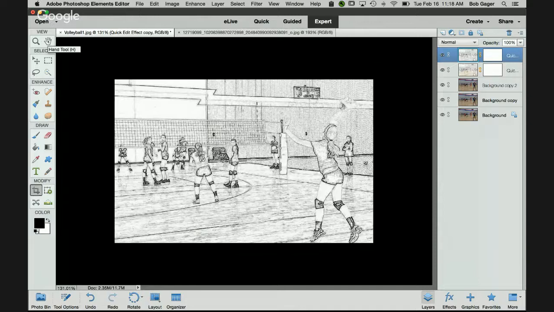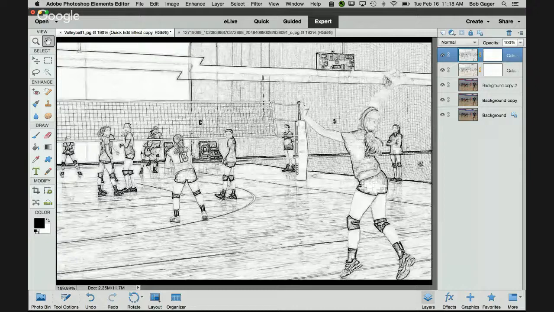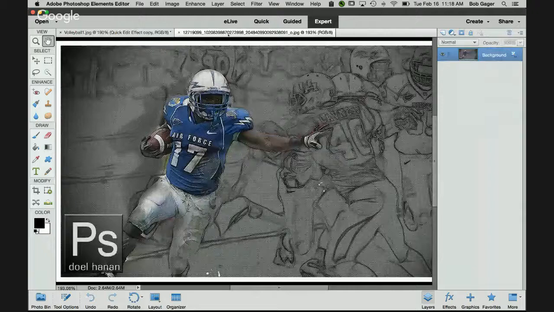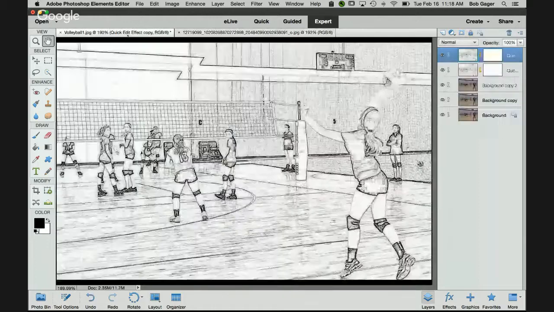And let me double click on the hand tool over here on the left. If I double click on the hand, it'll resize my photo so it just fits in the screen perfectly. All right, so now you can see we're starting to get some of the effect. Let me switch back to your sample photo, right? So we've now got the background in black and white. We've got kind of a cartoony effect applied to it, so it's not quite so sharp as to the subjects in our photo, and we're starting to get there.